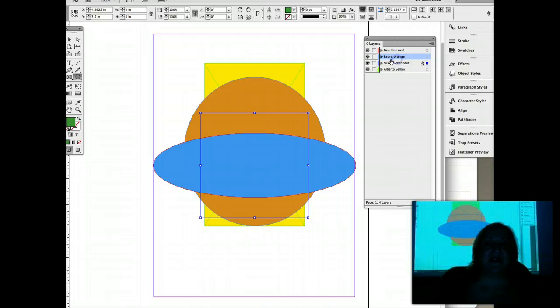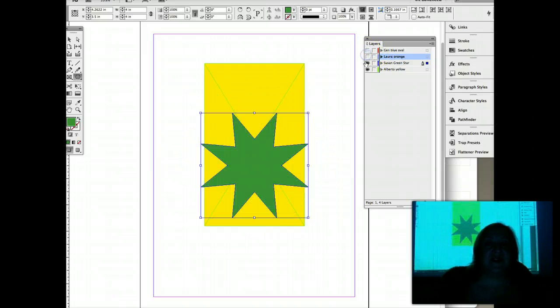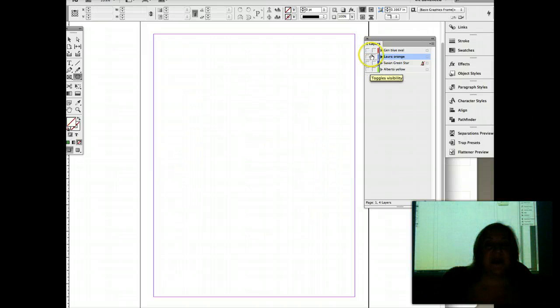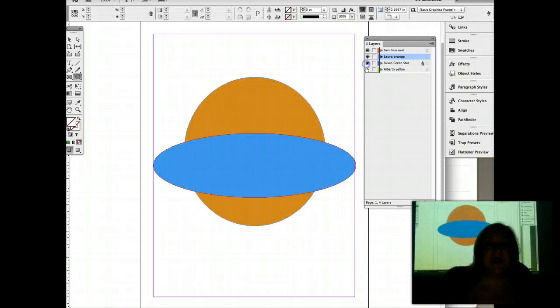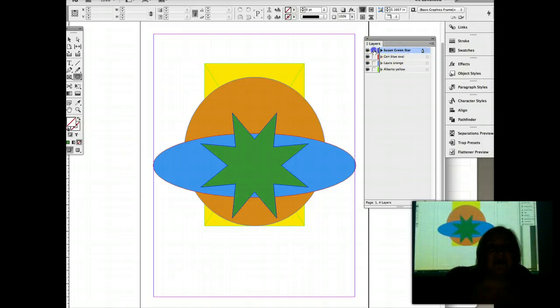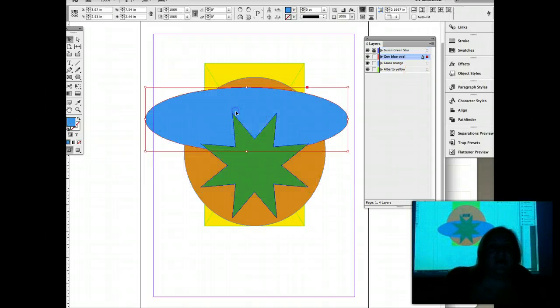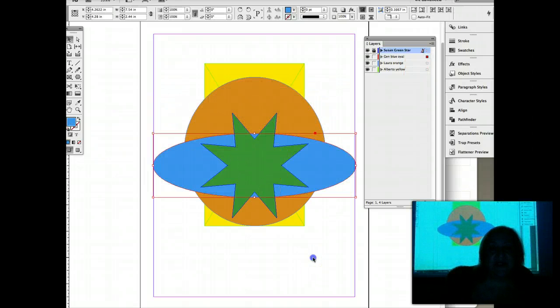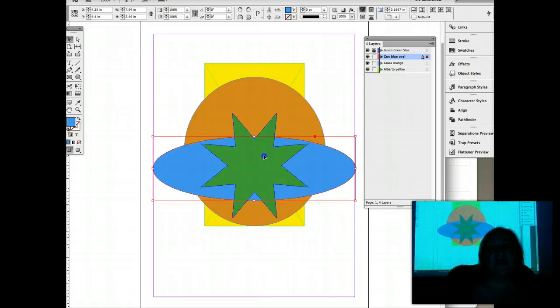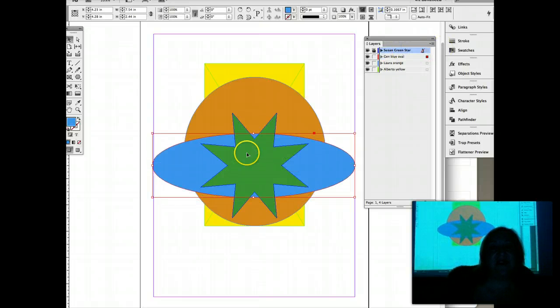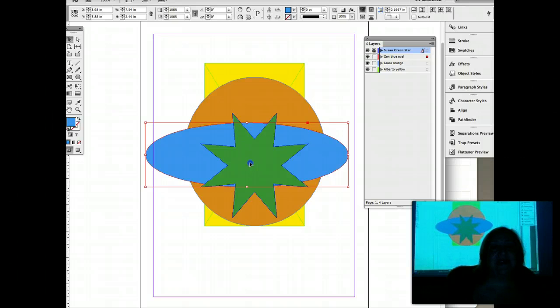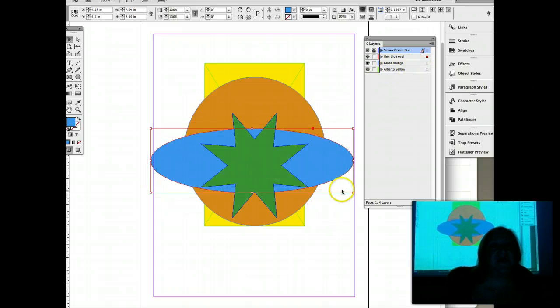And that's layers. You can turn layers on and off by the eye. And you can turn them back on so you can view them. And let me put the star in front at the top. You can also lock it. So if I go right now to Susan's star and I try to move it, whoops, the green star that I click on, I've locked the layer so I can't access it. You have to have the layer active, and I can't access it. So it keeps giving me something behind it. Is that clear, Laura? Yeah.